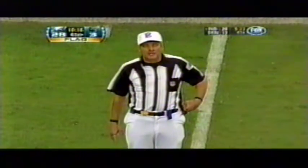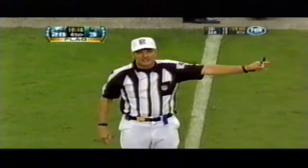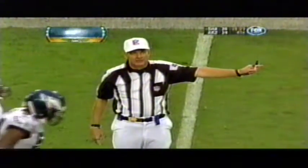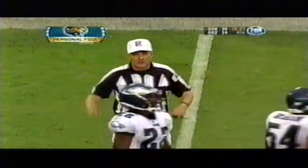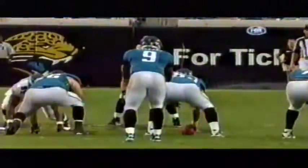After the play is over and the first down, dead ball, personal foul, 77 of the offense. Piling on, 15-yard penalty. It'll be a first down. In case you're just tuning in, it's been all about the Philadelphia Eagles here in the second half. It was a 7-3 game at the half, but the Eagles have poured it on here in the second.